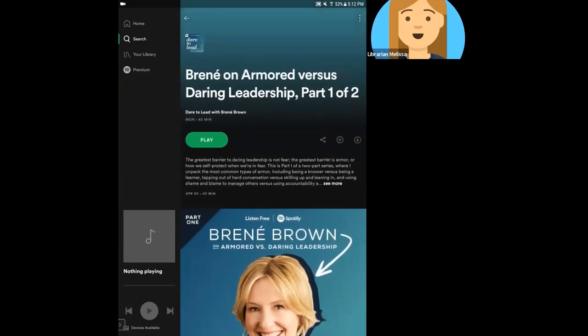So a couple other buttons I want to bring your attention to here. On the left-hand side, there's obviously the play button. We will get to that in a second. On the right-hand side, there is a downward arrow, and that one would allow you to download this to your device. And then the circle with the plus sign, that adds it to your episodes. So we'll take a look where that ends up in just a second. But let's go ahead and hit play so that I can show you what that looks like here.